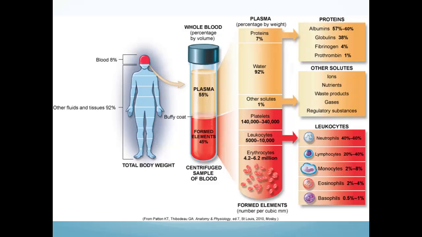So go up the scale there into the plasma and look at, okay, maybe the patient doesn't need the proteins and the water. Water may be a big problem if we gave the patient all that water that came with whole blood in order to try to get the red blood cells into the patient's body. So that could be kind of a problem for our patient. If we gave them all that additional water, we may fluid volume overload them. So that's why we may pick one of these components.